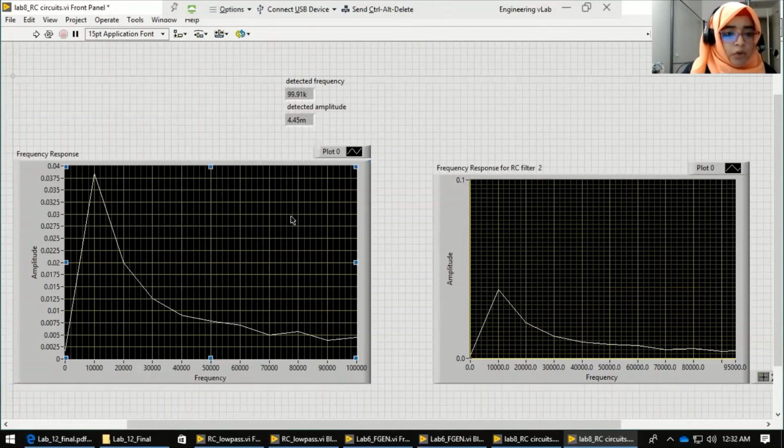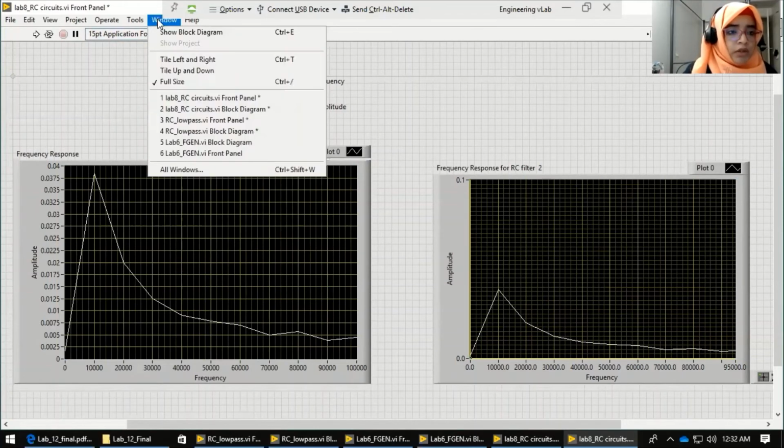So we weren't getting proper values. But now we can see that we have almost reached 100K, and we have a proper graph here. So yeah, I just wanted to remind you of that.